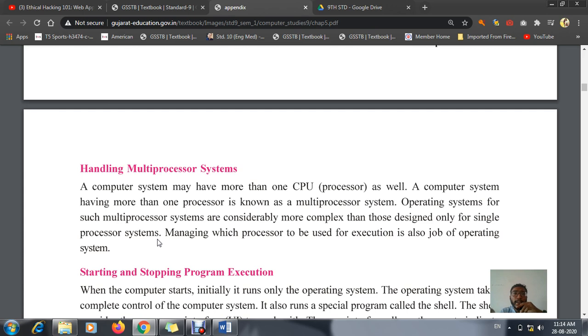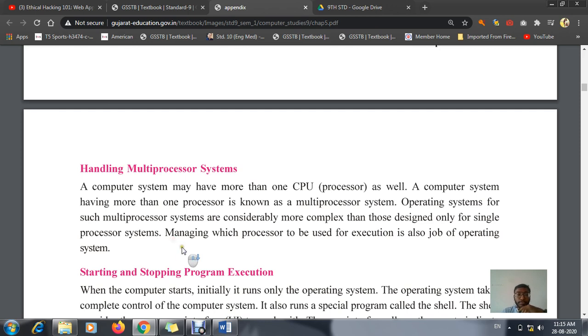In your computer lab you have seen that it is just one CPU and one processor, that's it. We are not doing any hard or more complicated tasks, so we need just one CPU and one processor. But for handling multiprocessing, we need a multiprocessor system. And this multiprocessor system is handled by the operating system, which is also known as OS.